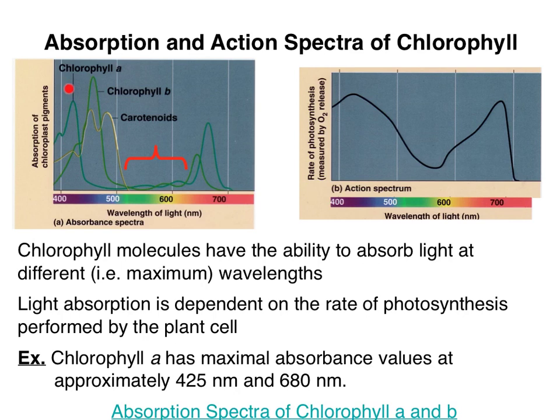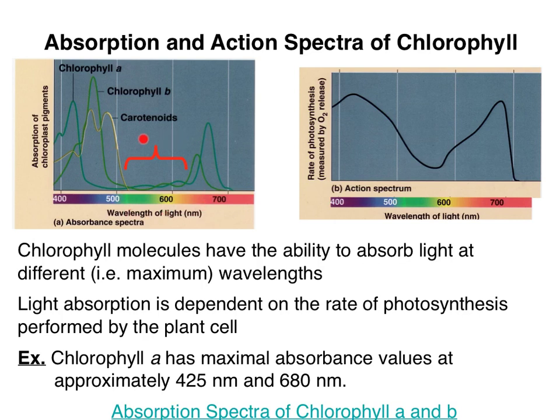They appear as a mixture of chlorophyll A and chlorophyll B, along with other accessory pigments, which are often referred to as the carotenoids, which have the capacity to absorb light at different wavelengths. So you'll see here that chlorophyll A, for example, has a maximum absorption wavelength at around 450 nanometers, while it has a secondary absorption peak at around 680 nanometers. Chlorophyll B, again, two peaks, one around 470 and a second right around 650, and then you have these carotenoids and other molecules that are known as the xanthophylls, which also have the capacity to absorb light, but they absorb light, as you can see, at slightly different maxima compared to chlorophyll A and chlorophyll B.